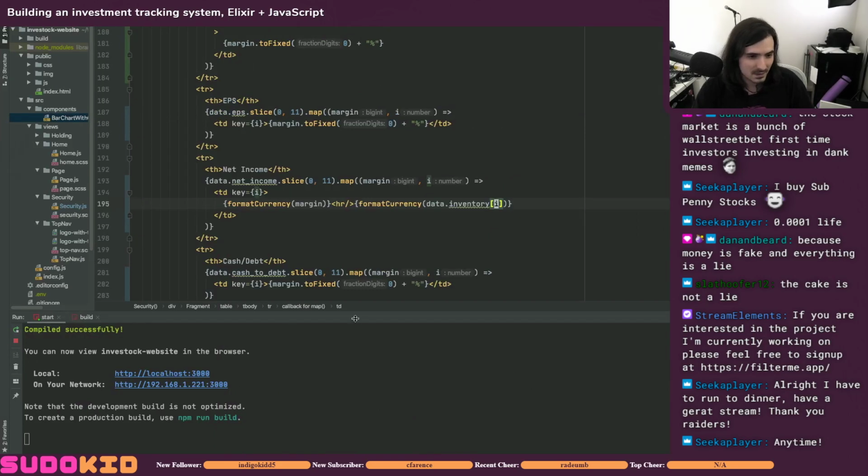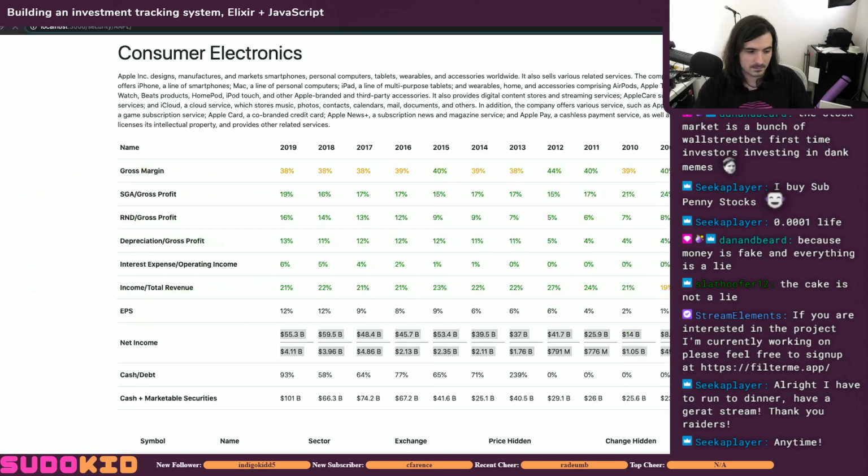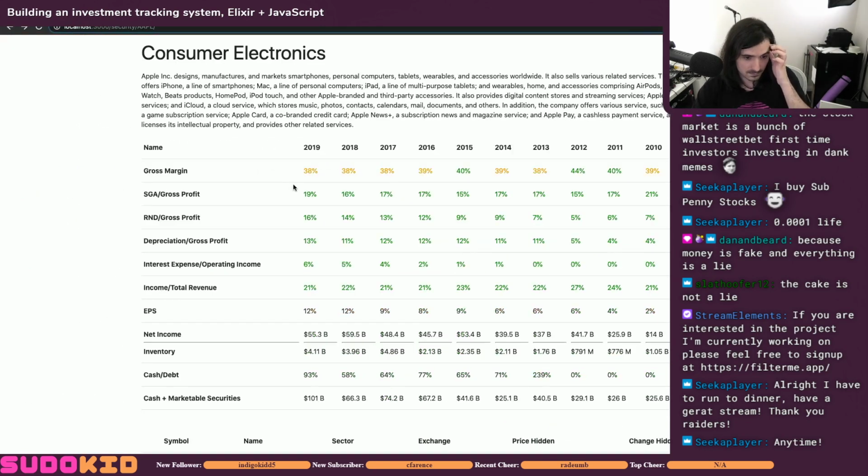And then this one here, we want to do an HR, and then this would be inventory. Or should we do them on separate ones? No, I want to keep them together so we can color them together.